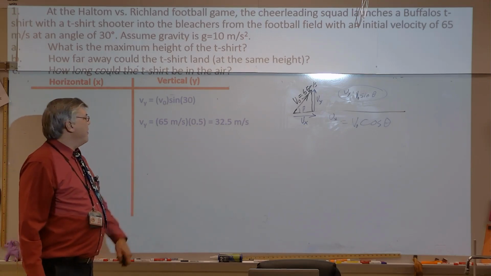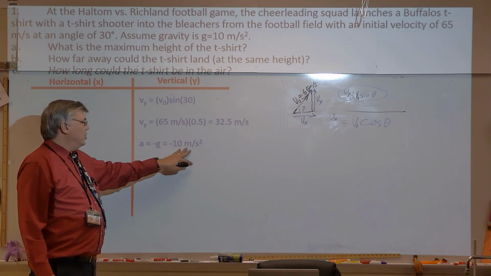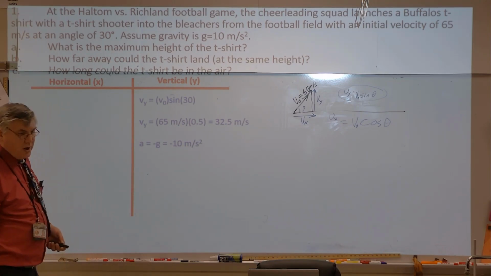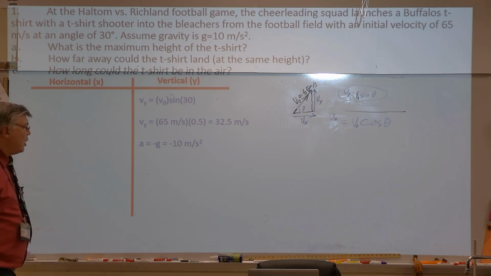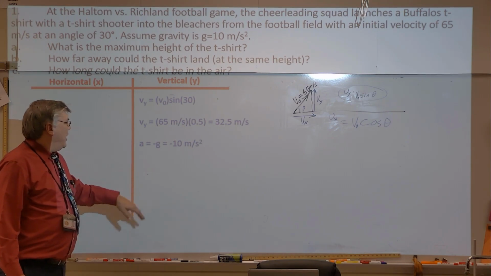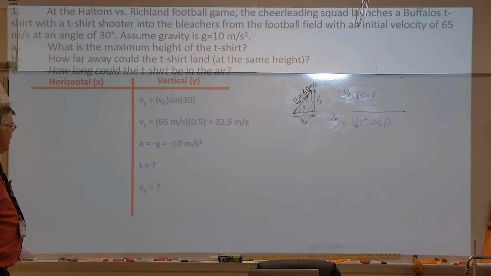So Vy is 32.5 meters per second. We know that gravity is equal to minus 10 meters per second squared, minus 9.8 if we're doing a lab, right? Because we want to use very close to the original. And then the question is, what is the time? And one of the questions, how far does it go?